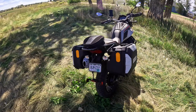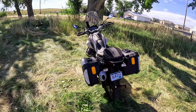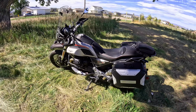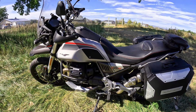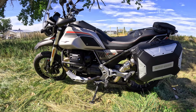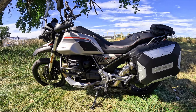So the good thing is it's fun to ride, and it's easy to ride. The suspension is super easy. It makes the hardest road pretty smooth. The bad is that you run out of oomph pretty quick in the gears, so you're switching gears a lot, as I stated. You're also not going to get too much faster than 100 miles an hour winding it full out.